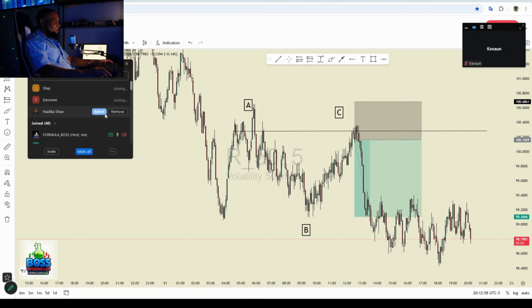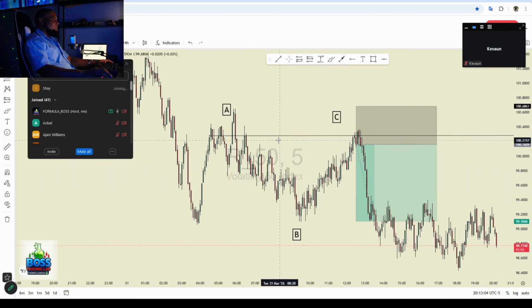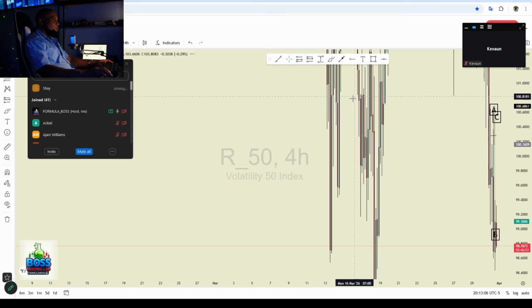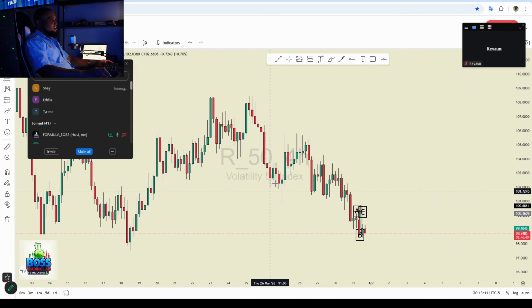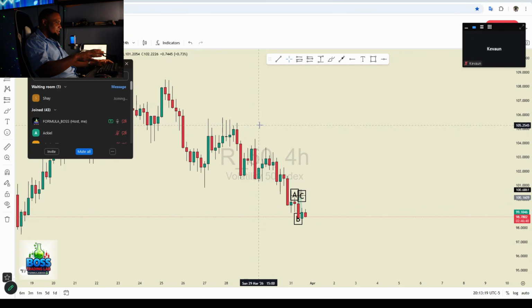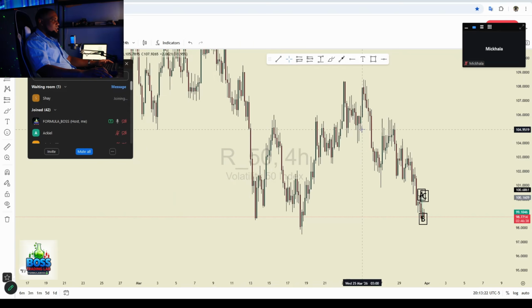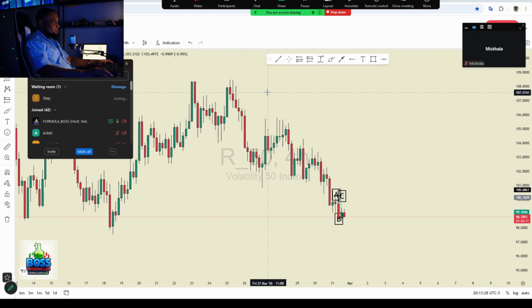I'm going to run you through how we identify this trade and why we took this sell. As you know, the market trend is the first thing we need to identify. And as I always say, if you have to look too hard to figure out if you're going to sell or buy, then do not trade. Looking at VIX 50, it is clear we have a downtrend. The market has been pushing down for the past couple of days.